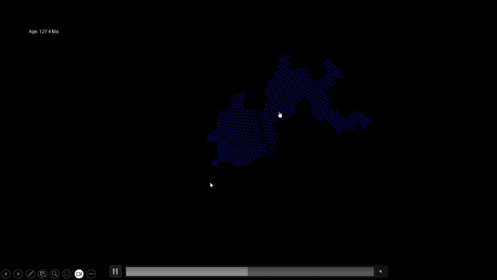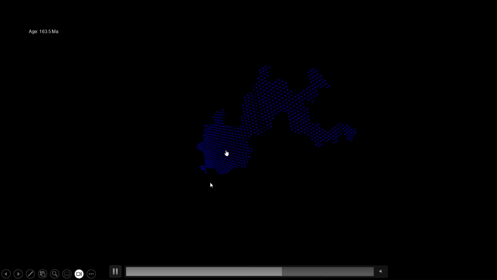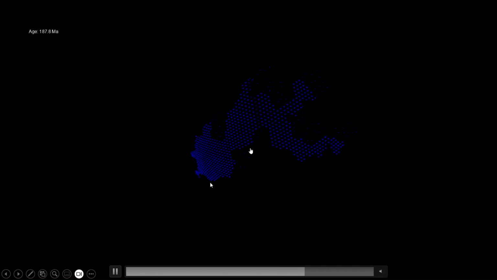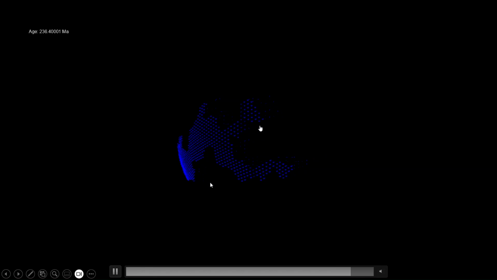So as you can see, the trench is moving upwards here, and the plate is moving towards the trench. Basically it's being dragged down as the points are subducting. One interesting thing to note is that it's getting faster and faster as it goes, and also that it's sliding up and down a bit. So the sort of sliding that is somewhat expected.